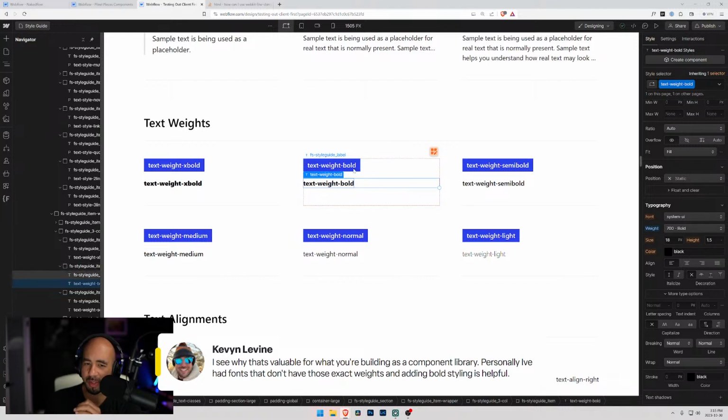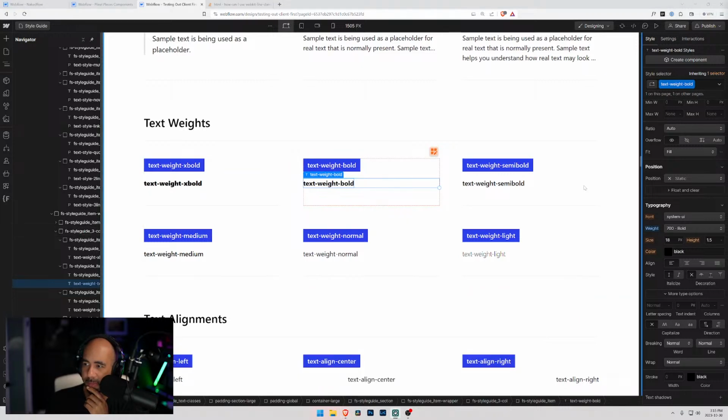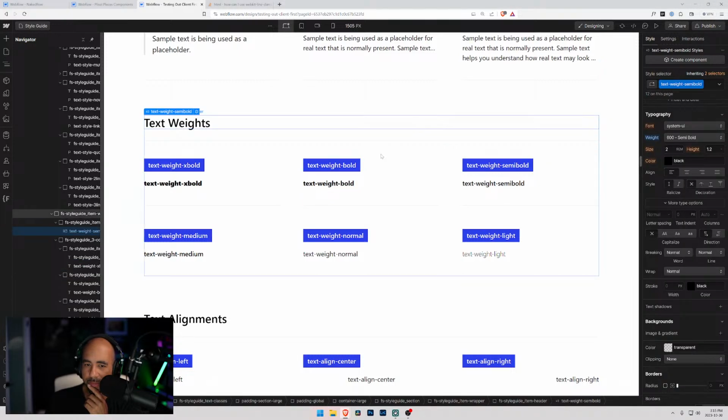So whether this name is 700 or bold, if you don't have 700 weight, it's going to find whatever's closest, whether that's 500 or 600, 800, whatever. So the name itself shouldn't matter. And I would imagine if you're working with a specific font, you would know what weights you do have, especially if you're in Webflow, because it just shows you.